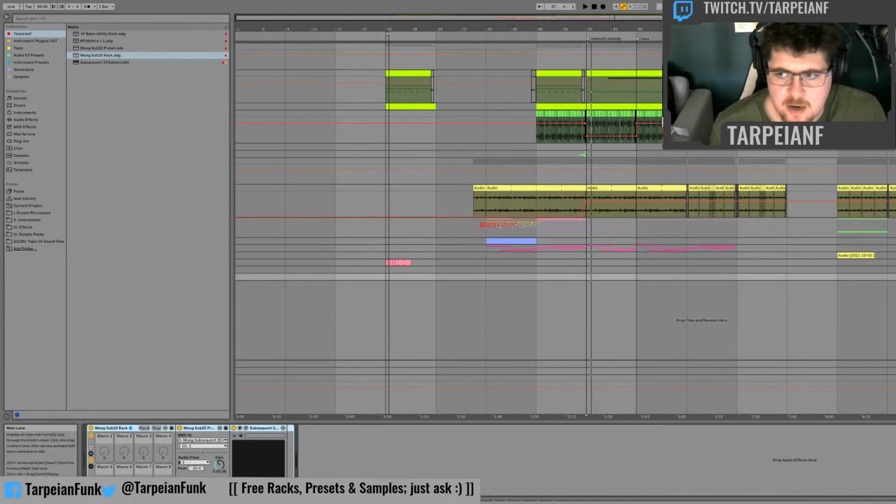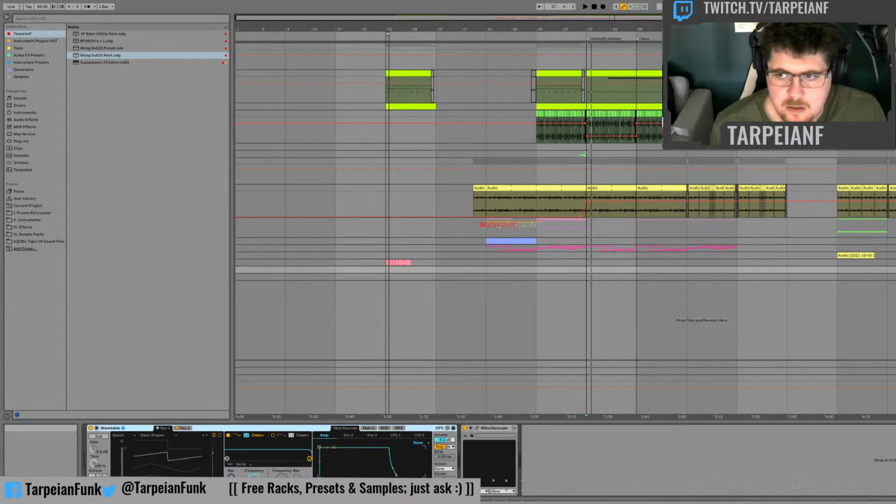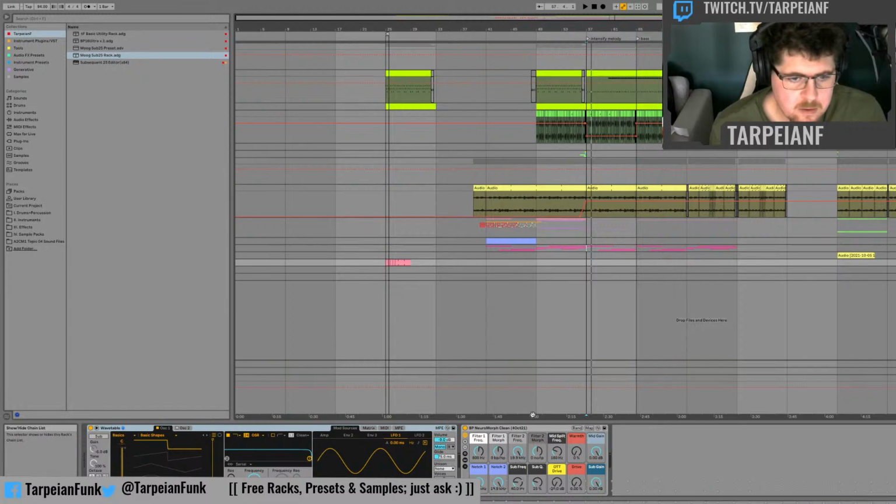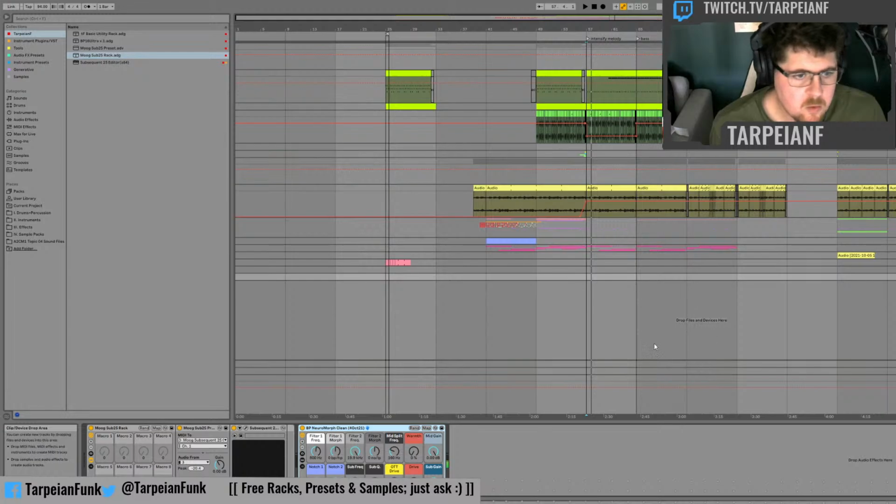So to generate these sounds, I'm going to find the appropriate rack and send it over. So we'll be using what I call the clean rack first.